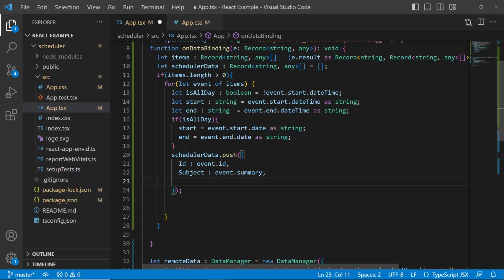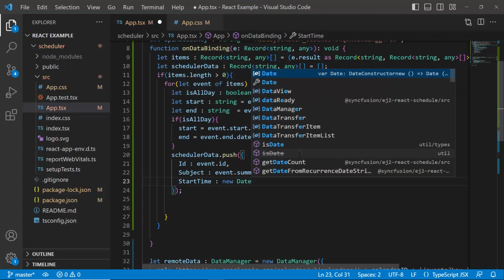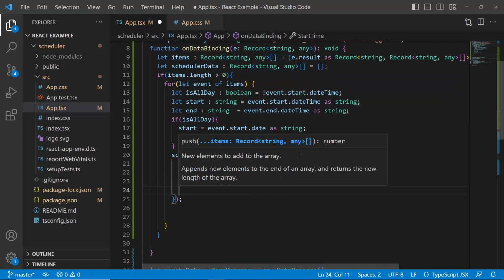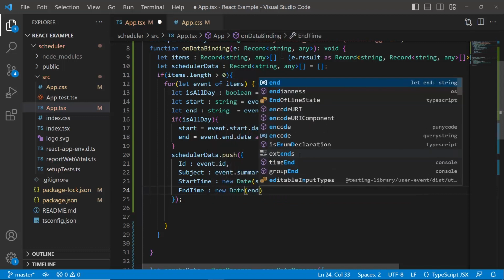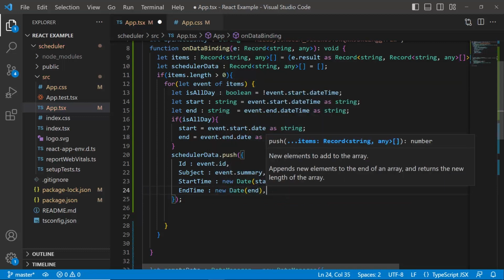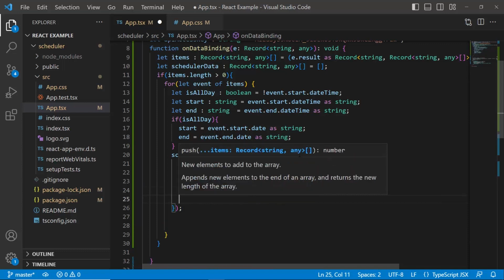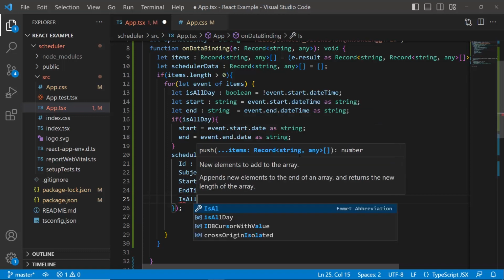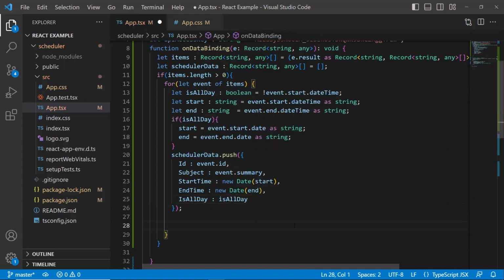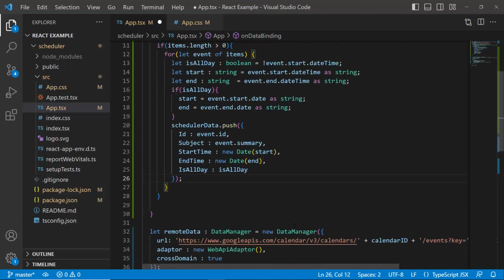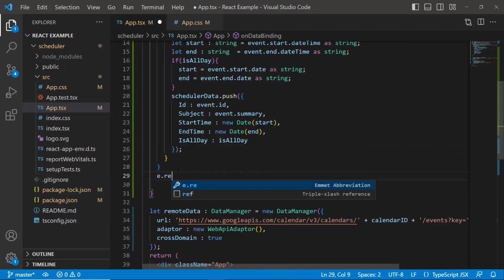After that, I will add the StartTime and EndTime fields and map the start and end variables to them. Here, the retrieved data will be in a string format. So I have used the Date function to convert the string into a date. Finally, I will add the IsAllDay field and map the isAllDay Boolean variable to it. Then let me assign the scheduler data array to the result.